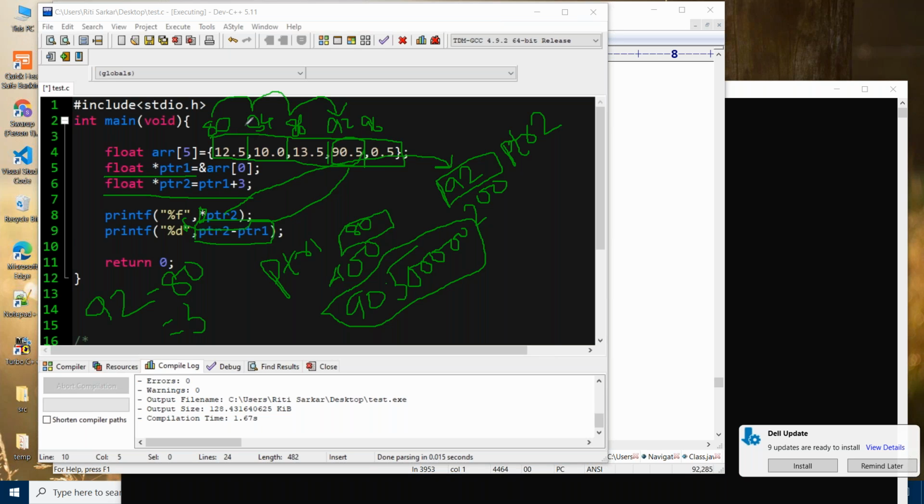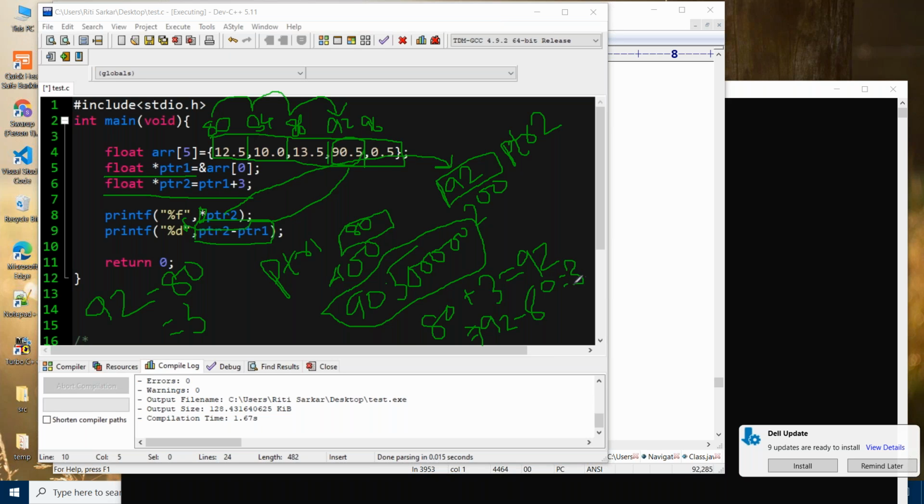Why? Sir, 80 plus 1 is 84. Sir, 80 plus 2 is 88. 80 plus 3 is 92. So if 80 plus 3 is 92, guys, mathematics, that means what? Sir, 92 minus 80 will become what? This is mathematics. 3 now.